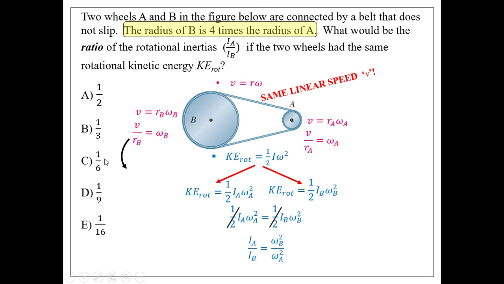So I'm just going to get rid of RB by substituting in a true statement, okay? RB, I'm just going to rewrite as 4RA because that's what it said. Other than that, I'm just going to plug it in using parentheses. So here on the work on the bottom, instead of omega B, I'm just going to replace it with V over 4RA. And again, all that's going to go in parentheses and the square outside. And likewise, omega A, as stated here, is V over RA, so that's where that comes from.